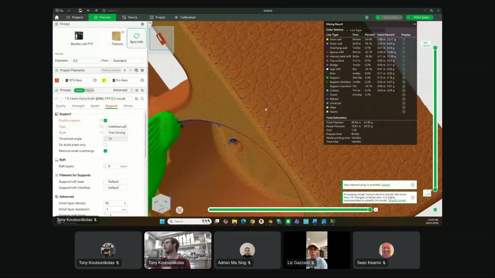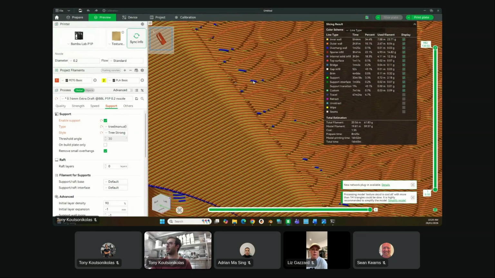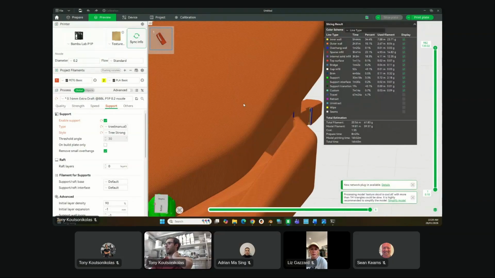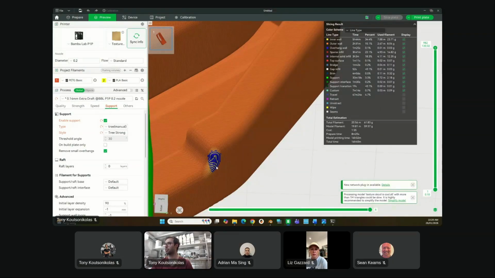But another little example: see where these are bridging here, those are perfectly fine. They're really small bridged areas. You don't have to worry about stuff like that. It's only when they get really big. Actually, now I've just seen this one here. These might be an issue potentially, some of these ones in here. So you just have to go through and do your checks.